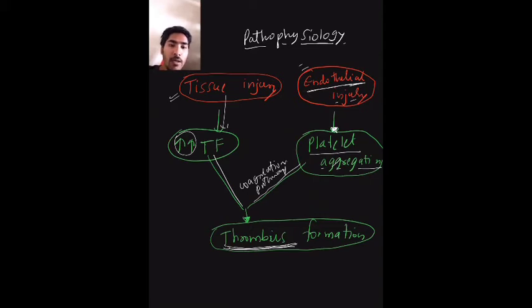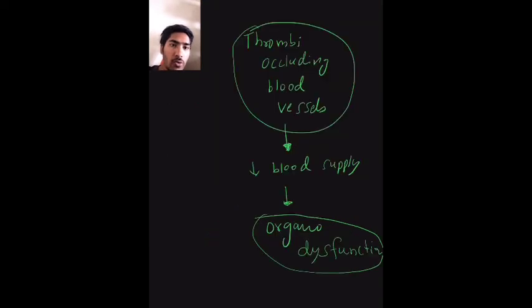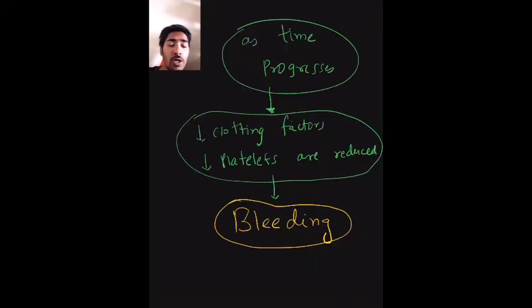Okay, so I think you have understood. When there is thrombus formation, this thrombus will occlude the smaller blood vessels, and the blood vessels that supply your organs in the body. So when they occlude, the blood supply is blocked. So these organs are damaged, that is these organs don't work, that is your organ dysfunction. So many organs are involved, so we call it multi-organ dysfunction syndrome.